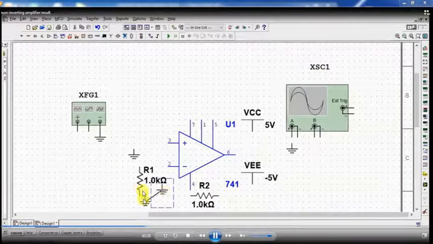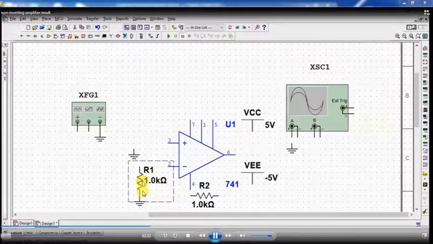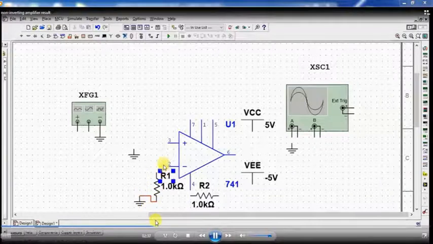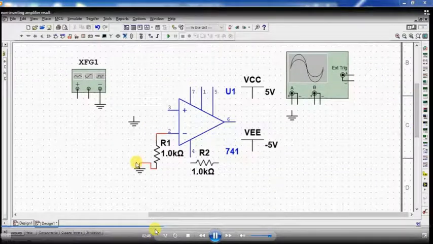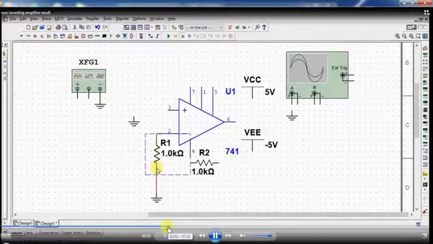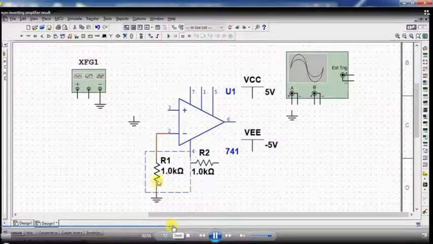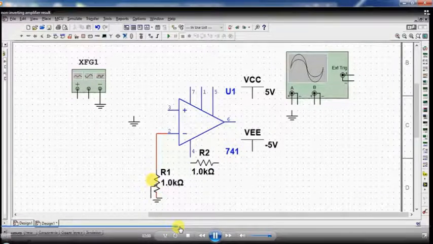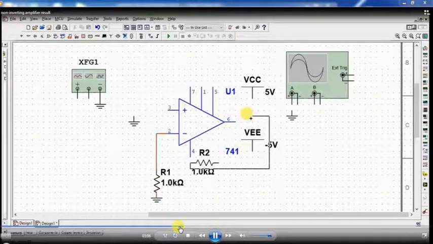So rotate this resistor and then connect it to the ground terminal, and now connect it to the inverting node. You can set this resistor R1 like this.